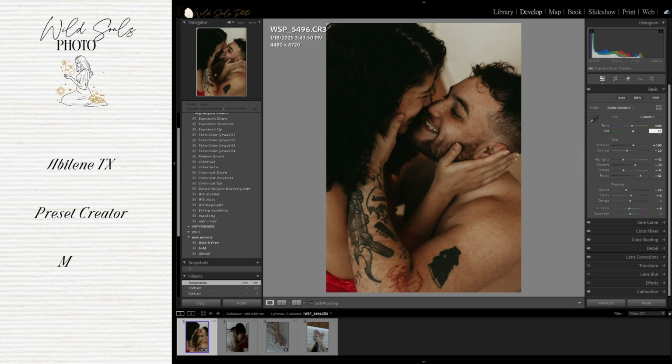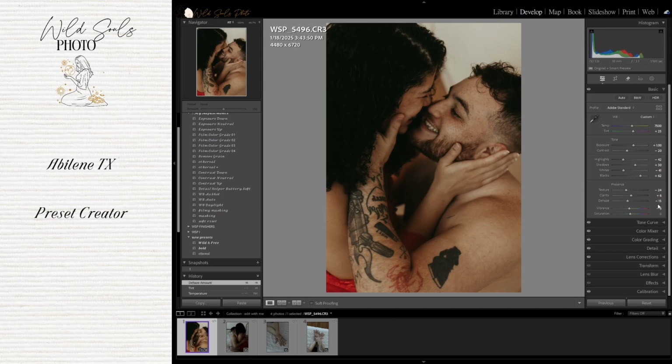And then I'm going to add some more magenta to it. All right, and then actually, you know what I'm going to do? I'm going to add some of this dehaze. So dehaze is kind of going to do the same thing as your contrast, bumping that down. You see how it got lighter?